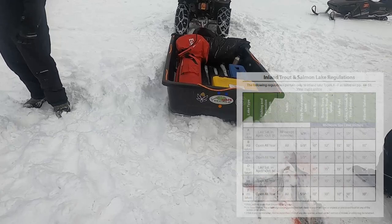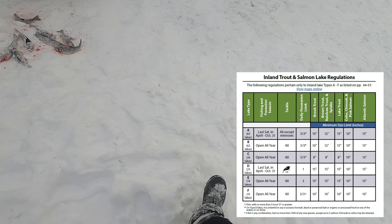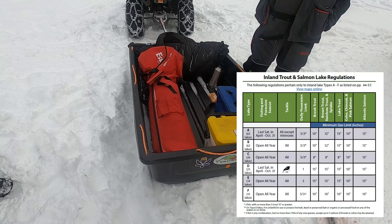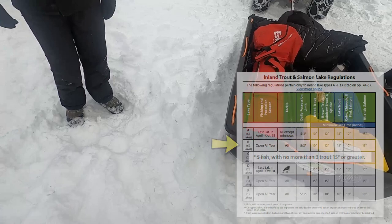The guys in the Big Shanty, they had never fished until a couple years ago with me. Nice. So they're learning and they have no idea there's regulations. They have no idea, especially when it's this specific. Right. What do we have, A through E lakes, and this is a B lake? A B lake, yeah. The trout rules in Michigan are weird in general. There's gap size, hook gap restrictions too. We have that on the Maumee River with walleye. Yep. It can get really confusing.